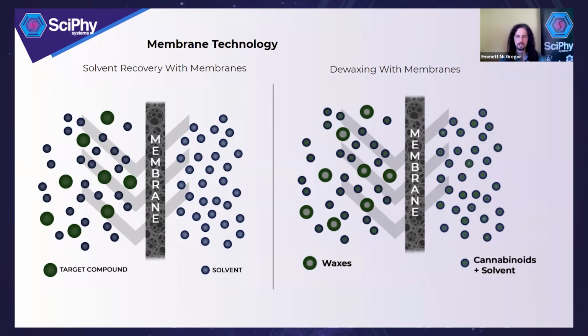So we really have to look at these cost-based analyses from a multivariable type of analysis on each individual step, but then look holistically at how integrating each of the steps is going to impact the bottom line, especially with regards to labor, which later on we'll show is definitively one of the major cost contributors to operating one of these businesses. Before we move on, the same type of savings, continuous flow-through and lower energy, can be achieved on the solvent recovery using the same type of membrane systems with different membranes.